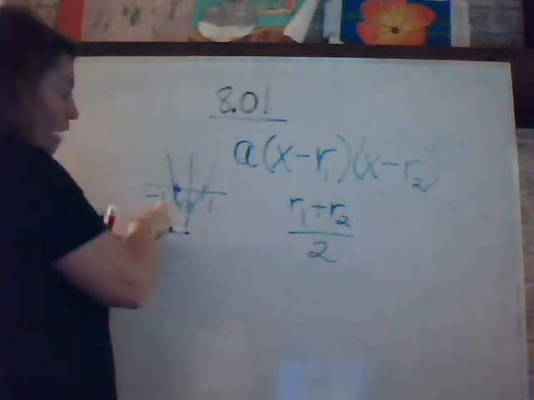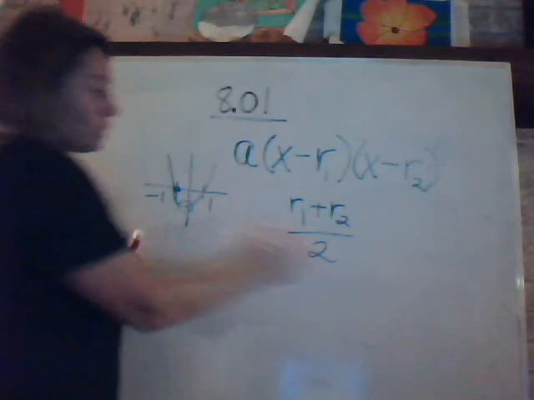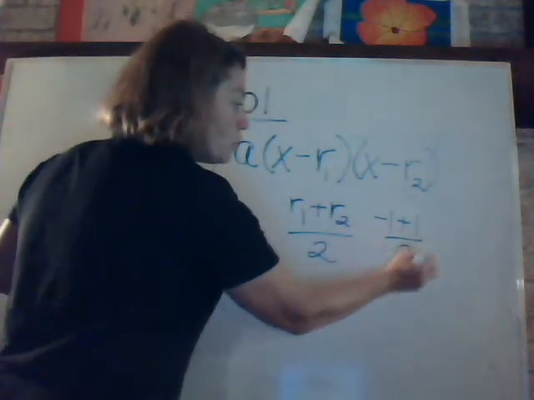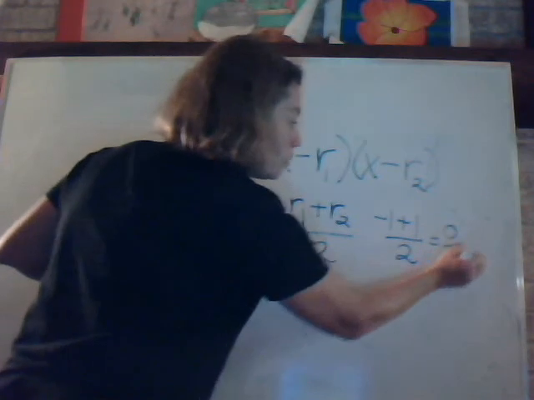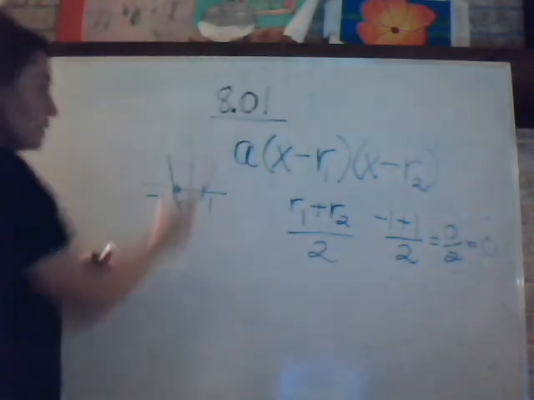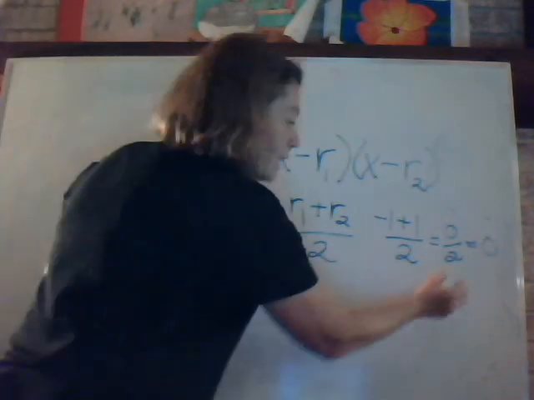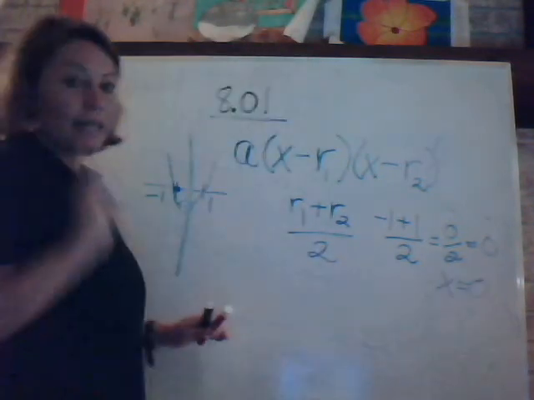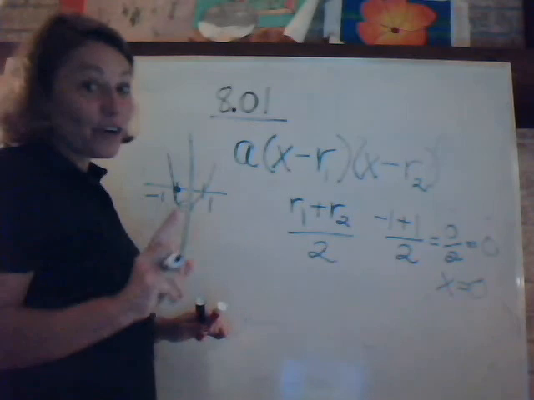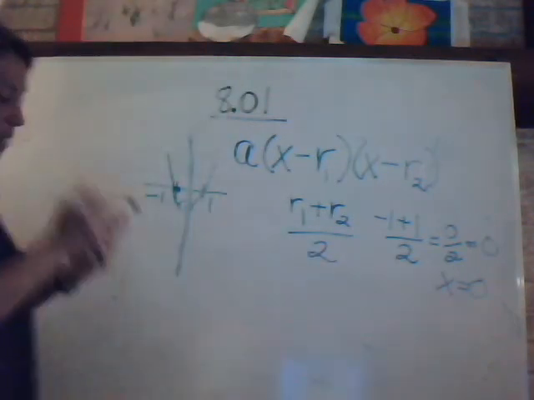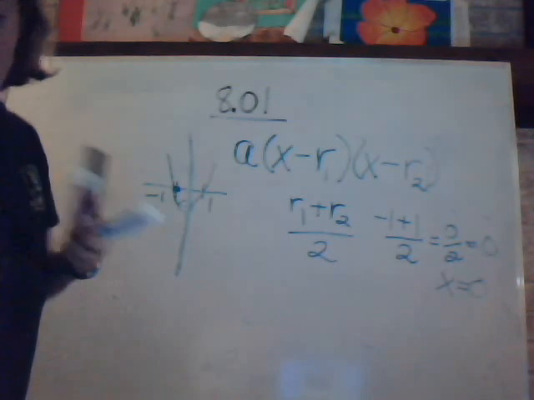So in this case over here, I have a negative 1 and a positive 1 as my 2 roots. So negative 1 plus positive 1 all over 2. 0 over 2, which is 0. So guess what? My axis of symmetry is right here, straight up and down the y-axis. So it would be x equals 0, because remember, the axis of symmetry is a vertical line, and it's always x equals. And that's the line of symmetry. Okay? So that's the overall skeleton formula part of what we're doing. Now let's throw in some numbers.